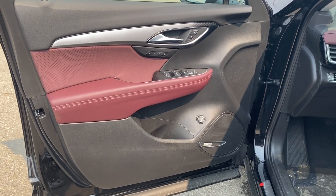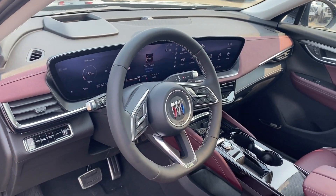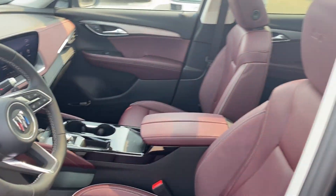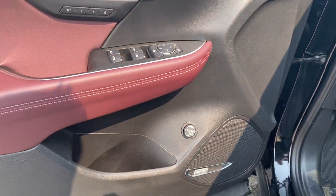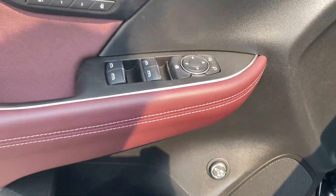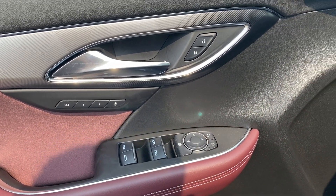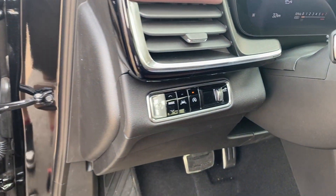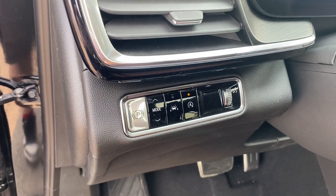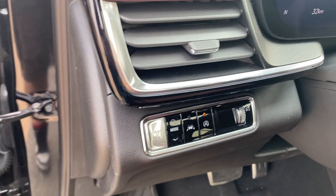First, let's take a look at the interior. You have that Garnet color scheme on the door panel as well as along the dash, the center console, and the seats. Storage on the bottom of the door panel, next to your power liftgate controls and your Bose premium audio system. Power windows, mirrors, and locks with memory settings for the driver seat and mirrors. On the panel next to the steering wheel you have your electronic parking brake, drive mode selector, lane keep assist, auto start/stop, and interior lighting controls.